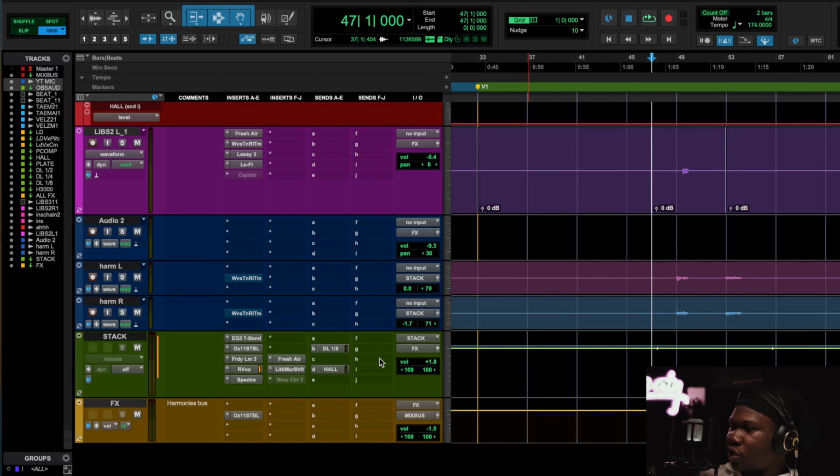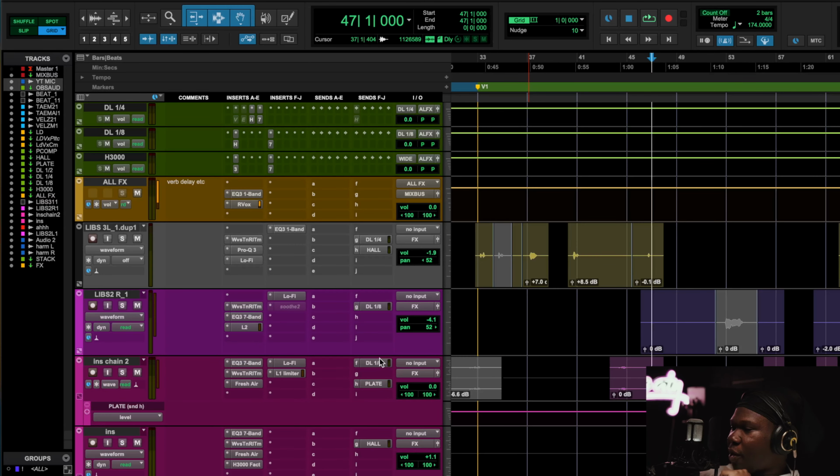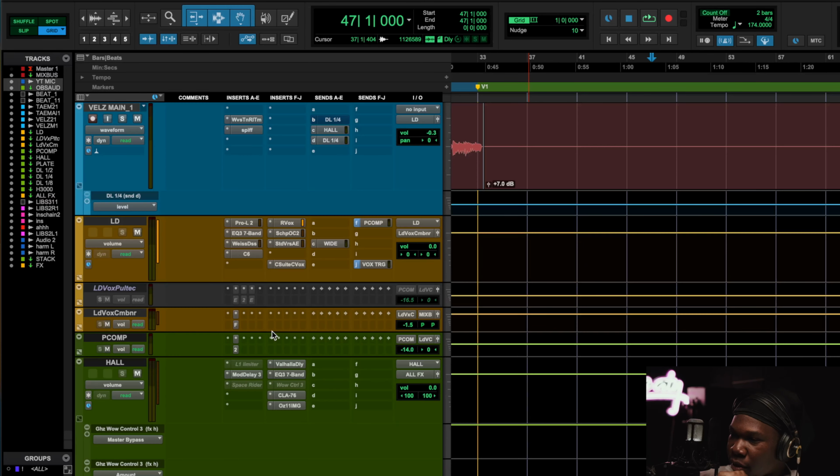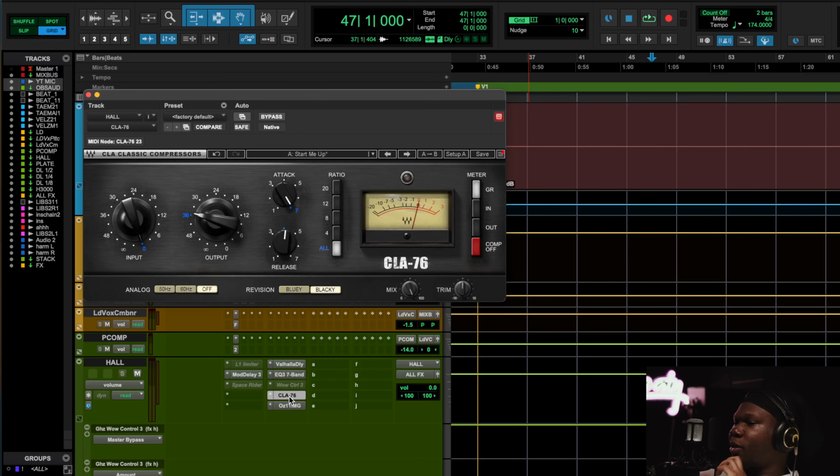So we showed it how we use it on the lead vocal. We showed it how we use it on the background vocal. Another great way I like to use it is on my reverb. You feel me? I like to use the motherfucking limiters on my reverb too, bruh, because when you use a limiter, it brings up the noise floor. And I always see people crying, you're bringing up the noise floor with compression, and that's why I never use compression. But you can use it as a tool.